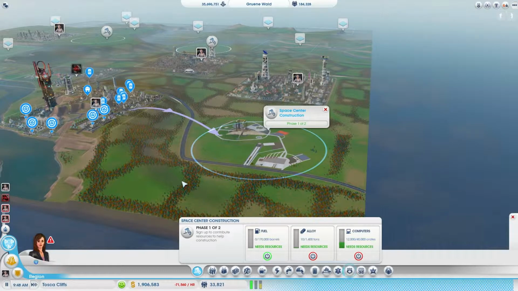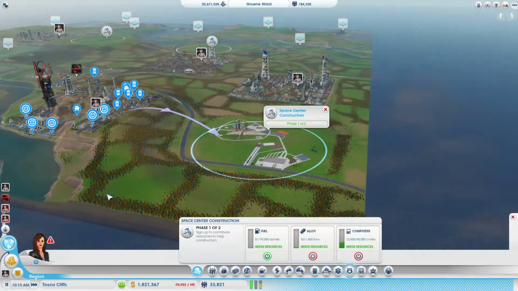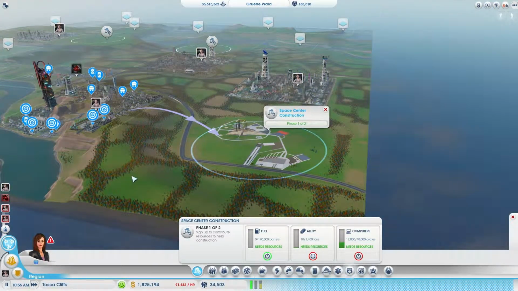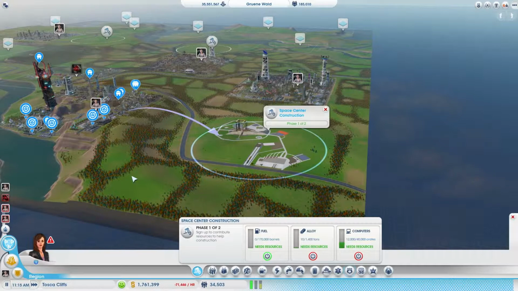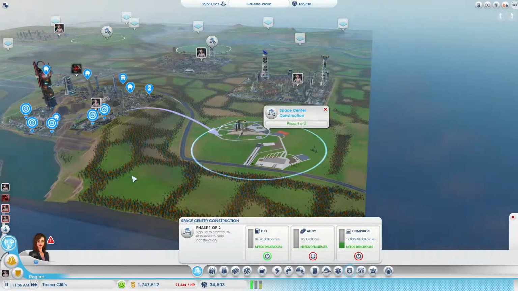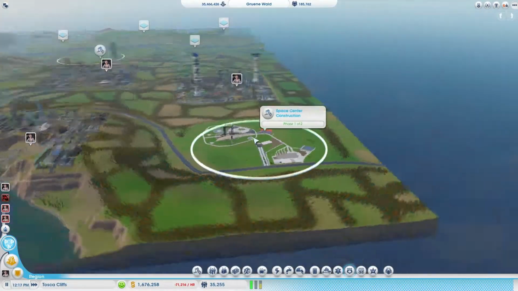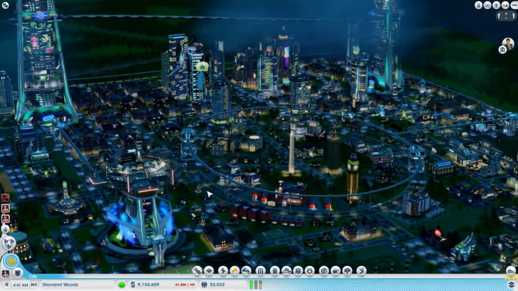All right, still not getting any fuel deliveries at the Space Center. I see lots of oil delivery trucks driving around. They look like oil cans, and you can see the coal icons as well. You can see where the trade ports are, but no fuel.